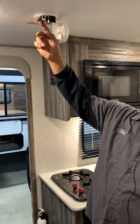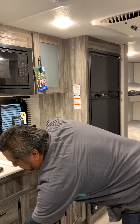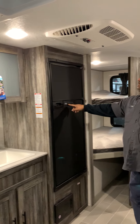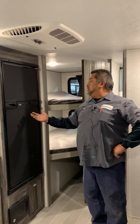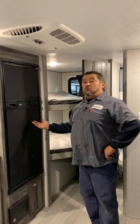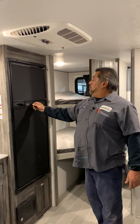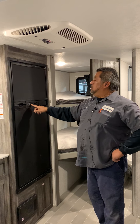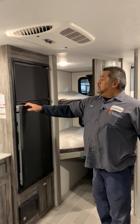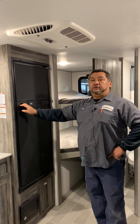The furnace is going to vent hot air here. The refrigerator in this particular trailer is going to be a two-way refrigerator — it's going to work on gas or electric. You're going to be able to set your temperature through the five settings; you want to start out at three, and if it's not cold enough you can always go up to four or five, but if it's freezing then you want to turn it down. Automatic mode is going to be the best possible mode, so if you're unplugged and you've got the gas on it's going to automatically jump over to gas. It's going to get colder a lot faster on gas. You're going to have to give yourself 12 to 14 hours for this refrigerator to get cold before you want to put food in.